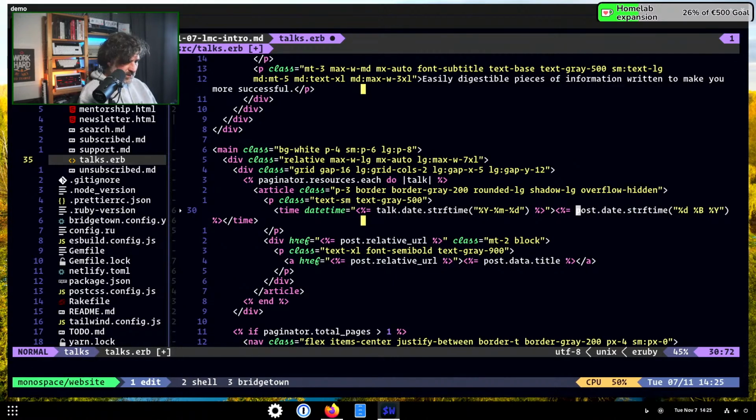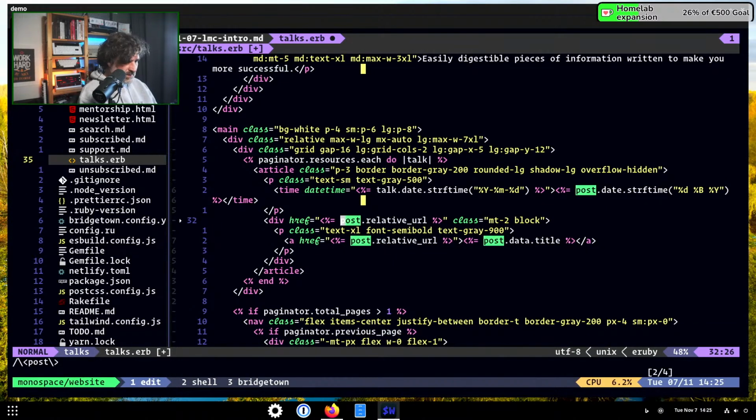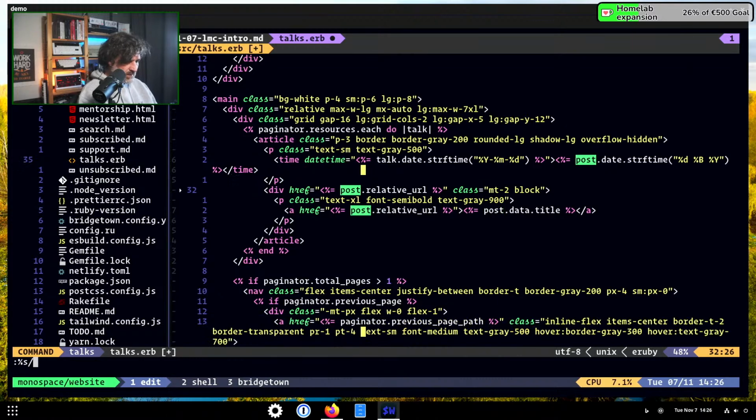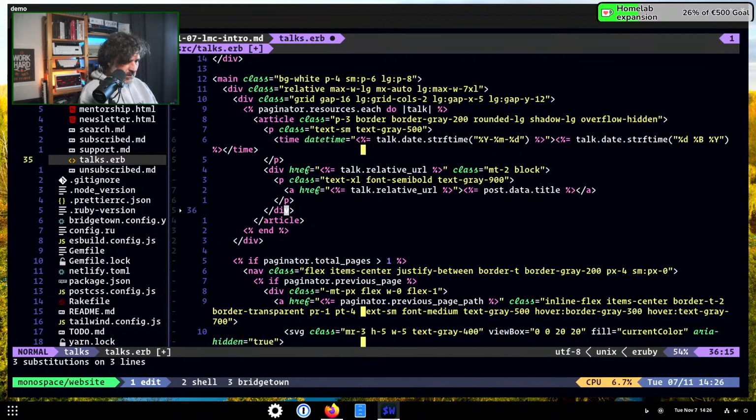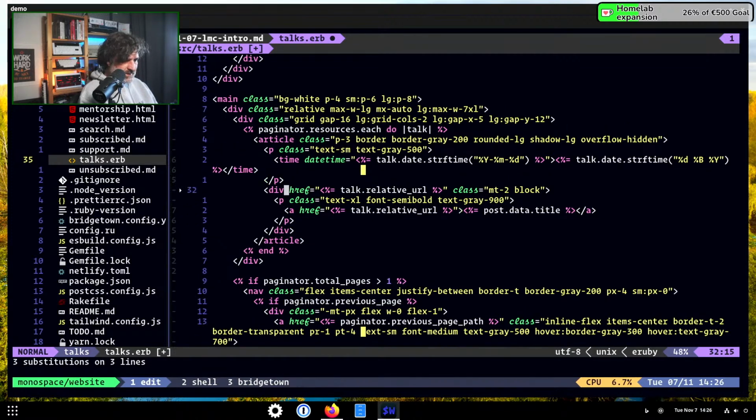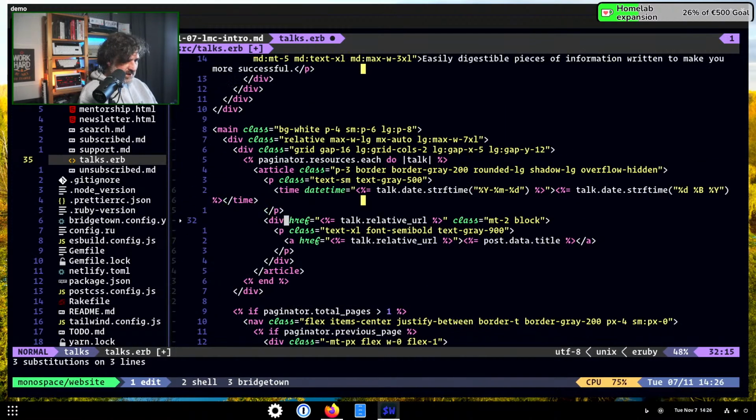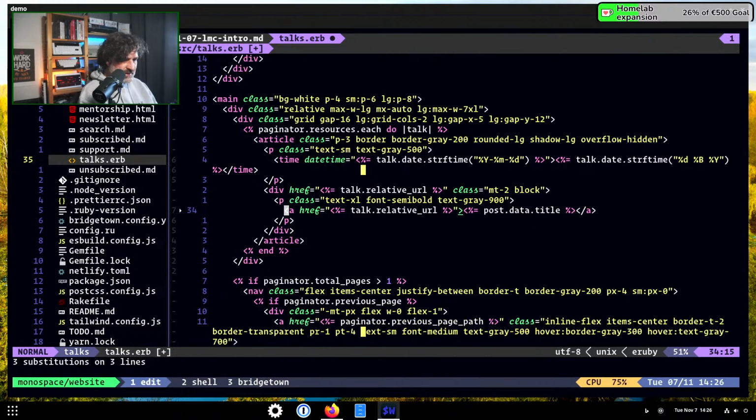Let's actually get this and rename them all to talk. As you can see, I'm rendering the date, I'm rendering the title of the talk. Why did I miss? Oh, I missed the G. That's why the second occurrence of this post variable didn't get replaced.